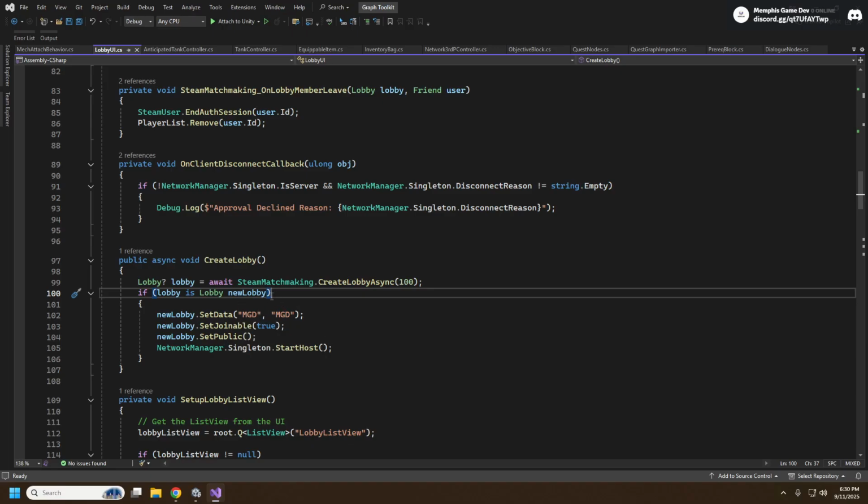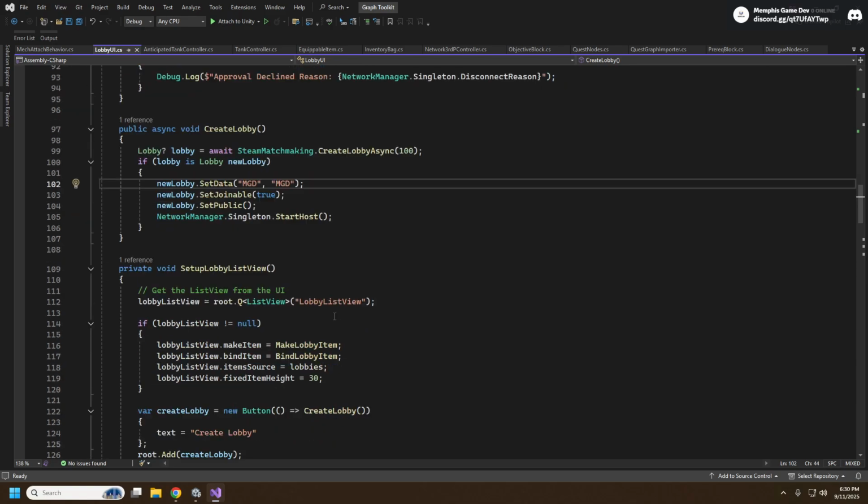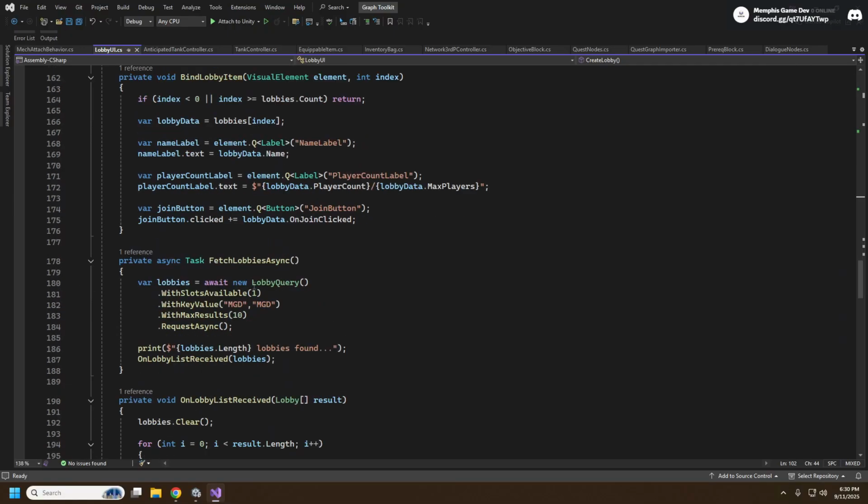So when we create a new lobby, we are just going to set its data to whatever. It doesn't really matter. It's just a key value pair, and I just made the key and the value both MGD. So when we query our lobbies here, we just have a new lobby query, and then there's some settings we can set here.